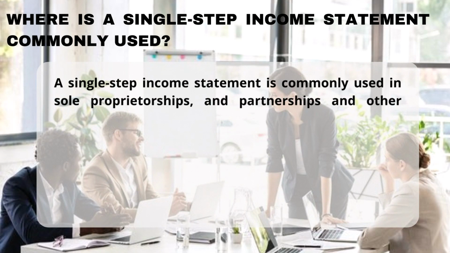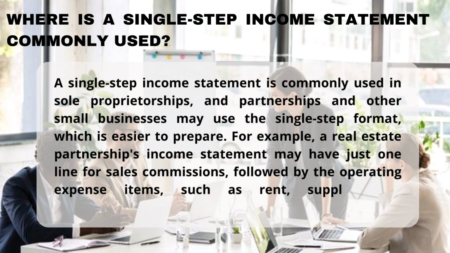Now, let's find out where the single-step income statement is commonly used. A single-step income statement is commonly used in sole proprietorships, partnerships, and other small businesses, which is easier to prepare. For example, a real estate partnership's income statement may have just one line for sales commissions, followed by the operating expense items such as rent, supplies, and administrative services.